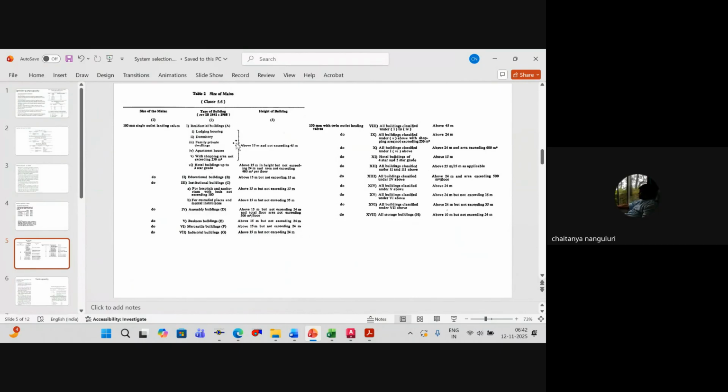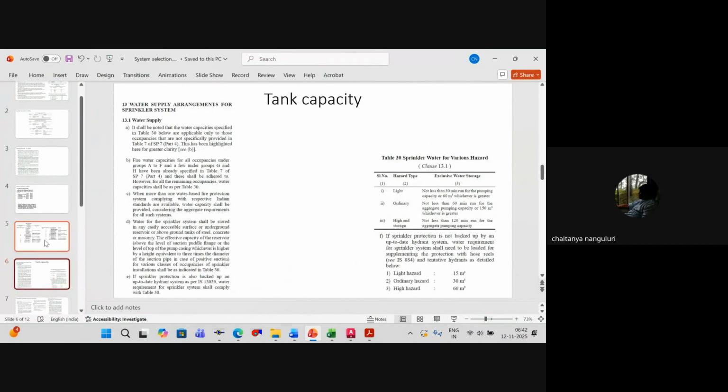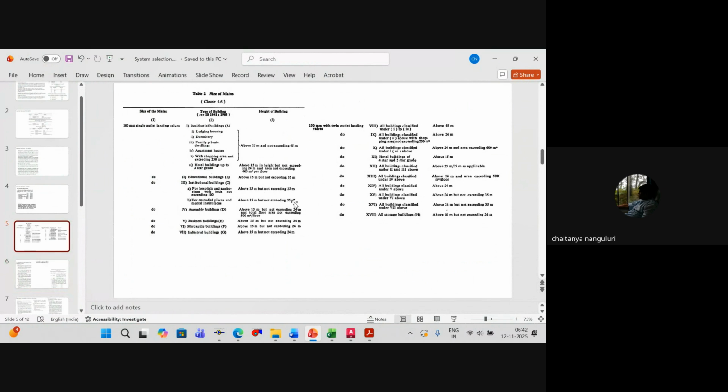These are basically the landing wells that you should have, either 100 mm single landing well or double landing well. I'll exactly show you that as well. But anyway, you have that in IS codes, which I can show you a snapshot of. 150 mm dia is what we have in this case.